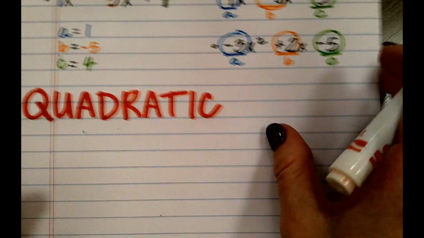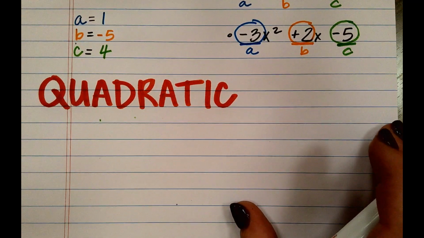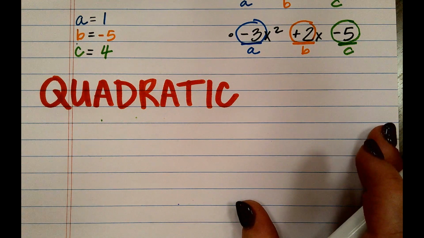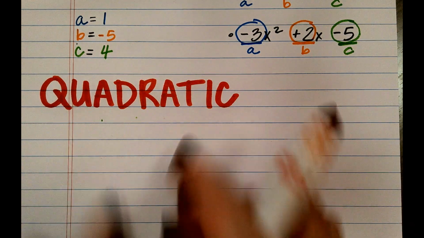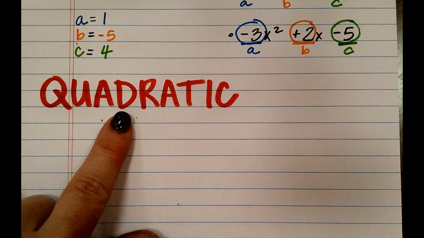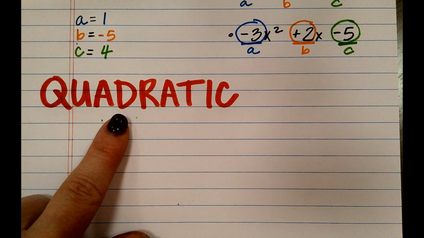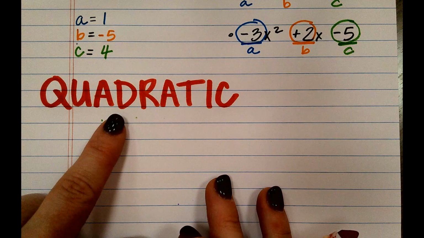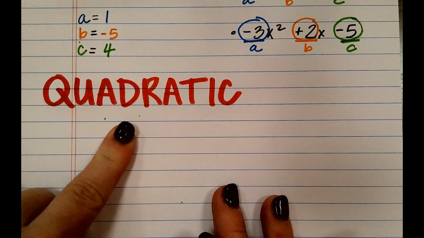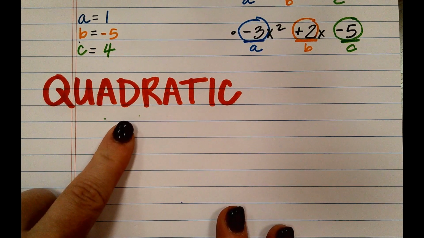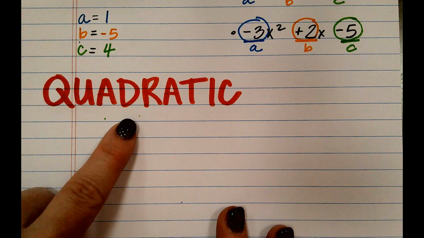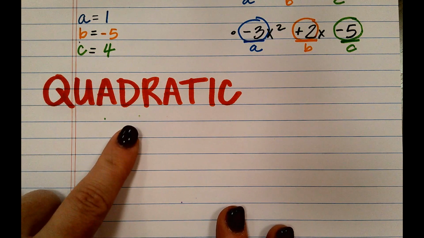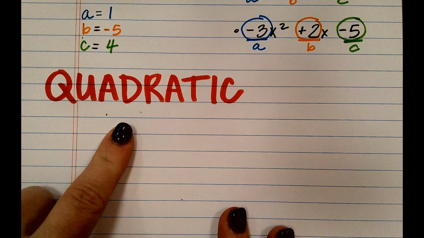Quadratic. Quadracula. Quad is like 3 or 6. Quad is actually very close, like 4. Yeah, like quadruplets, 4 babies. Or like a quarter, there's 4 quarters in a dollar. Or a quadriplegic, all 4 of their limbs don't work. I don't know, I can't think of more quad things.